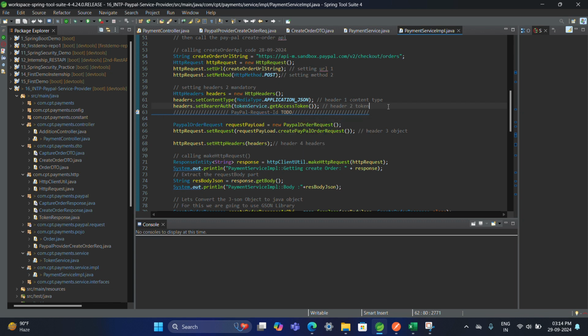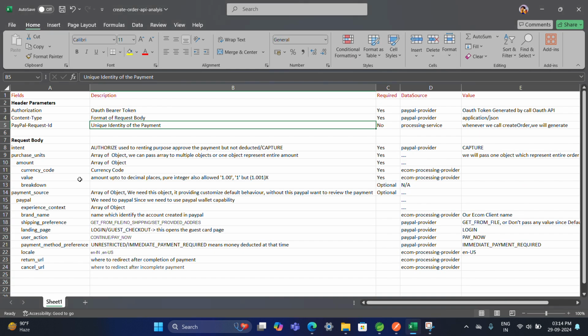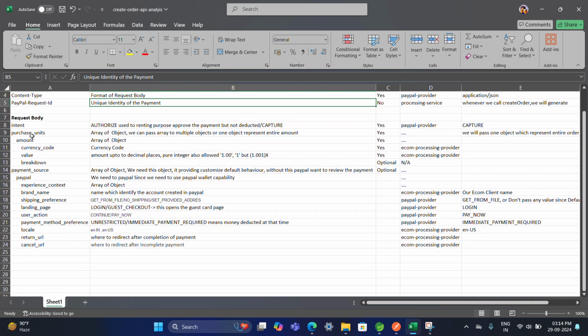Now, the main third part is the request body part. It means we have to provide all this data to the create order API.